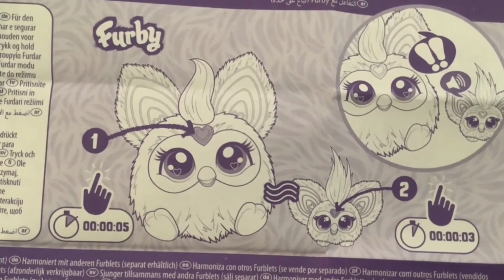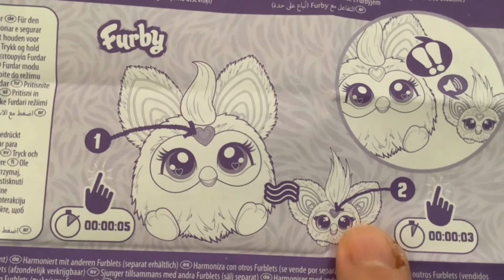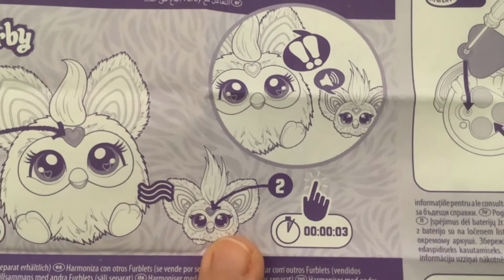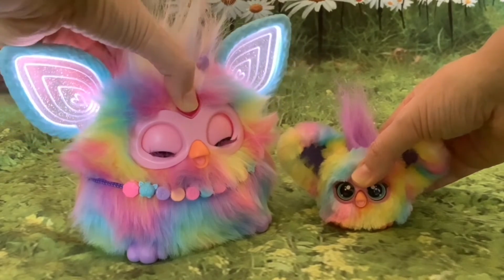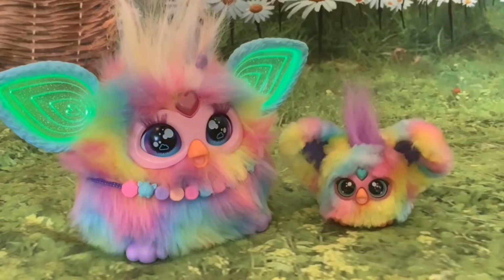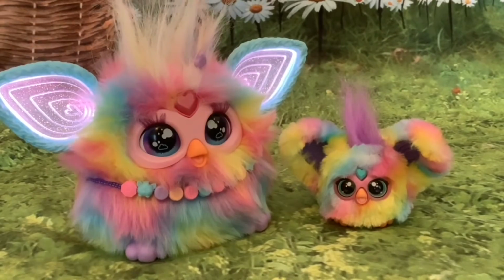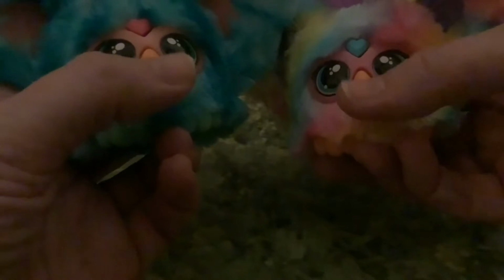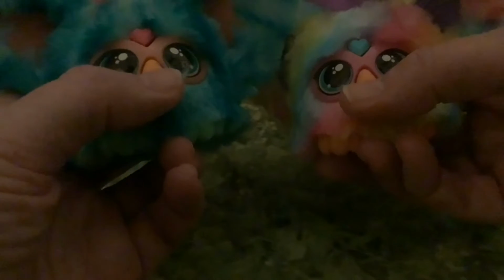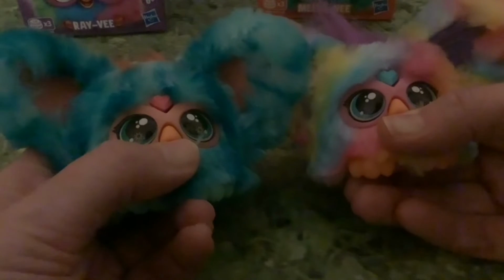As I said earlier, you can get the large Furby to respond to the Furblets. You've got to hold the heart gem down on the large Furby and then on the Furblet. That's great. You can also get Furblets to harmonise with each other, and you do that by holding down the mouth button for 3 seconds.